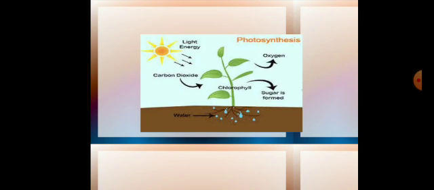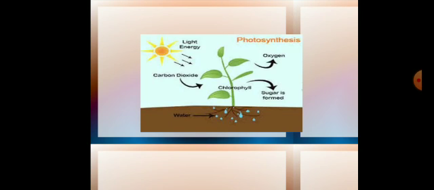Now, leaf. In class 6 I explained to you the leaf and the parts of the leaf. The leaf is a very important part in this process. It is a photosynthetic organ. Photosynthetic means, as you know, the leaf is green in color, it contains chlorophyll pigment, and it has the tendency to absorb sunlight, so it is called a photosynthetic organ. Photosynthesis occurs in the green parts of the plant, and leaves are the main photosynthetic organs.